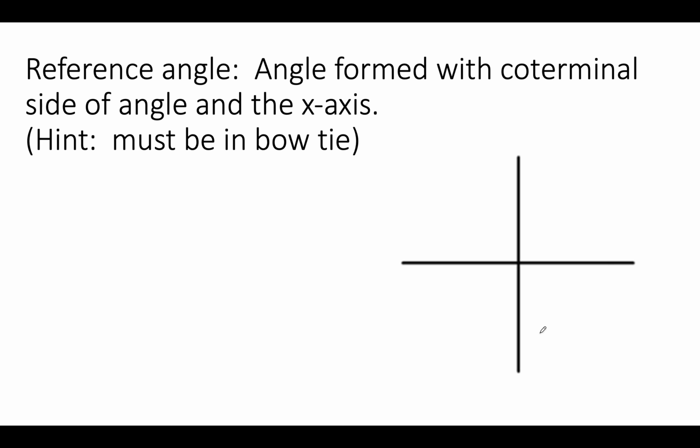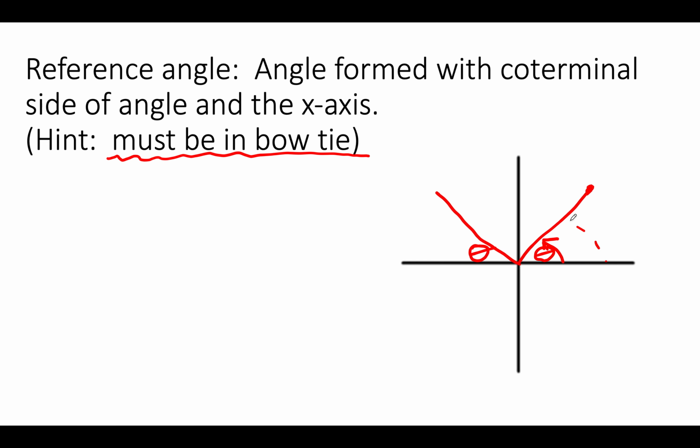Reference angles are formed by the terminal side of the angle and the x-axis. And we always deal with this. We call this the bow tie. So if I'm in quadrant 1 and I draw an angle and I end right there, this is my terminal side, so we're always starting there. That's going to be my reference angle, whatever is right there. As I go to quadrant 2, I'm going to talk about this angle.